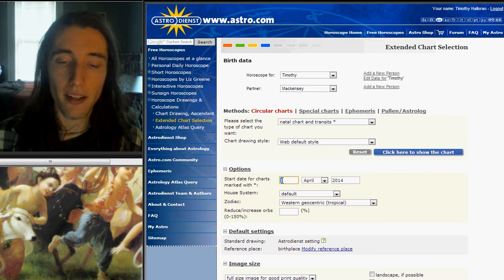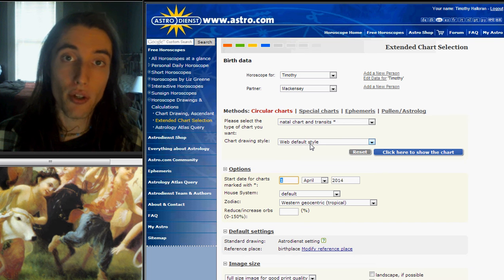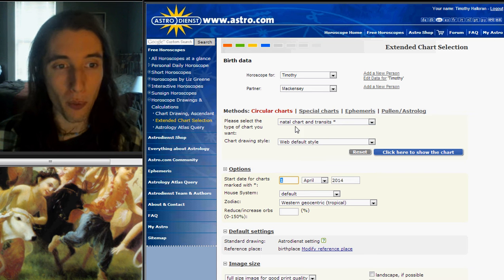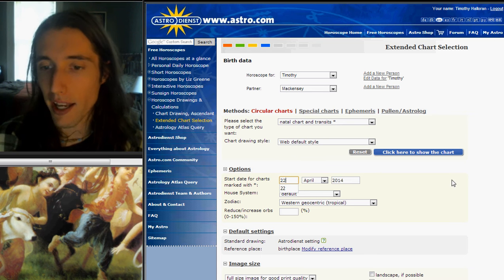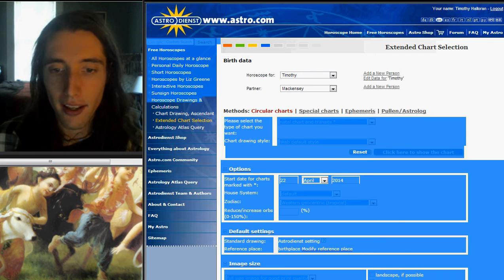And there's a couple dates that I'm going to use as an example that you could look up. For example, April 15th, full moon lunar eclipse. April 20th is Easter. And around the 20th is when this grand kite formation in April is going to be most exact. And that's pretty much the most intense formation of April that we will be feeling. So I'm actually going to put in the 22nd of April because that's when that grand kite is most exact.